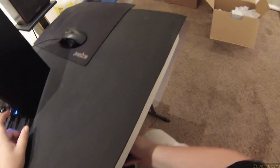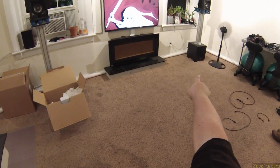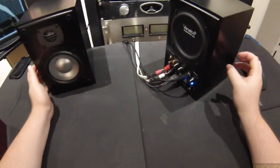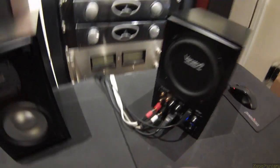What I've been told is that the reason these get so loud and start to distort is because of that subwoofer out. Now I've got the Martin Logan Dynamo 300 sitting here on either one of my JBL stacks, and that is a subwoofer that Vanatoo recommends you use with these speakers, because that's another thing that JBL just doesn't. No powered speaker does that. No powered speaker has a sub out. So this does have a sub out.